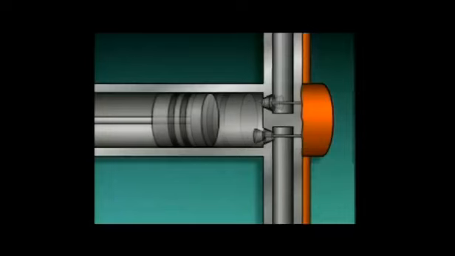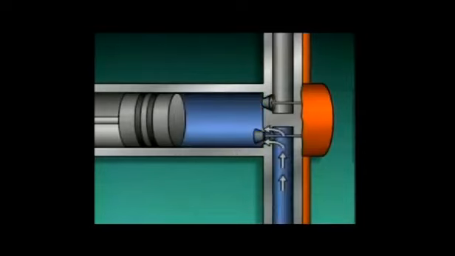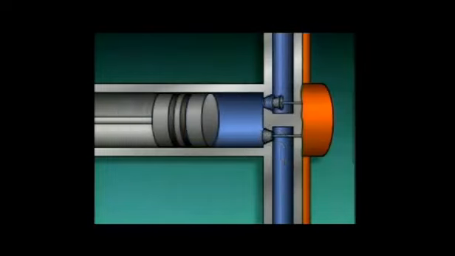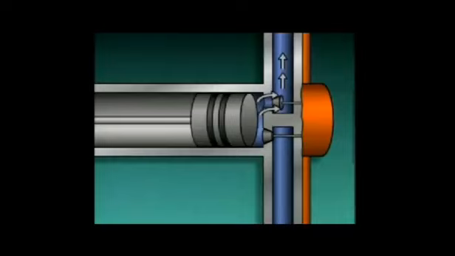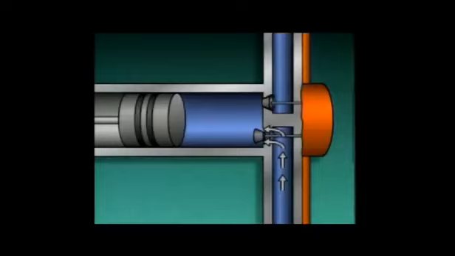During operation, when the piston moves back on the suction stroke, the pressure inside the cylinder is reduced. The reduced pressure closes the discharge valve, opens the suction valve, and draws a specific amount of liquid into the cylinder. When the piston moves forward on the discharge stroke, it exerts a force on the liquid in the cylinder that increases the pressure. The increased pressure shuts the suction valve, opens the discharge valve, and pushes the liquid out of the pump. After the liquid is displaced, the piston moves back and more liquid is drawn into the pump to begin the cycle all over again.